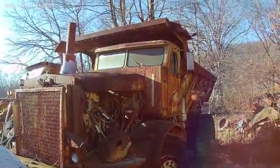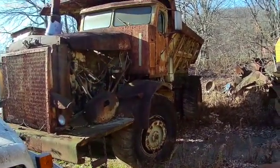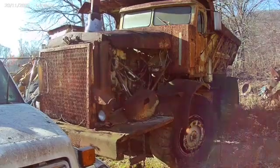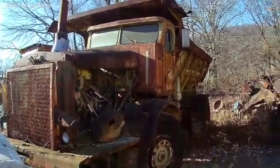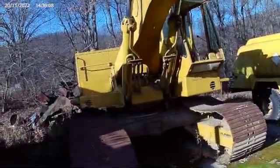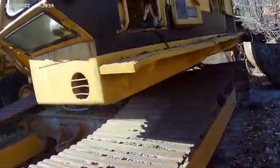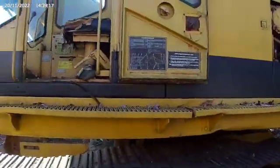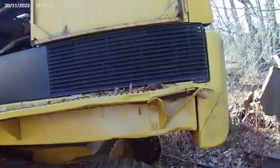What an awesome piece of construction history. I wish we could save her, but I don't think she's savable. I think she might just be a static exhibit from now on. We got this old 200 series Cat though. This one actually might be usable. I do not know. I think this is like a 245 or 235. I don't know these old Cats all that well. I know it's a 200 series by the look of it.